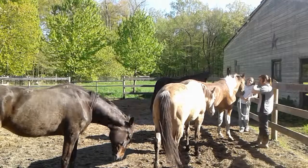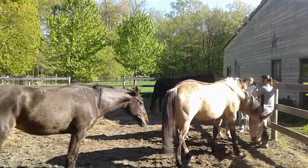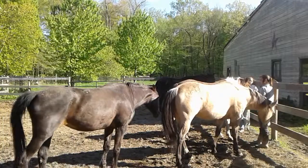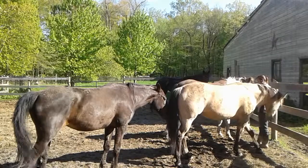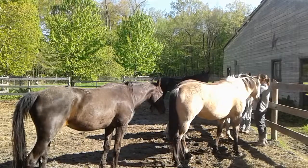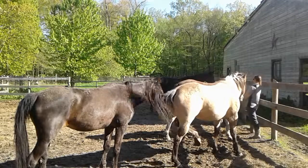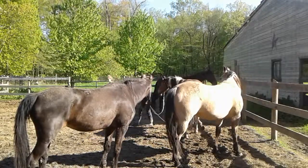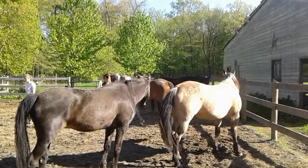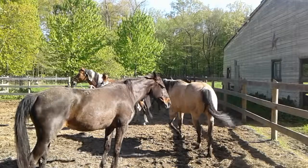Let's see. Let me get her rein cues down, and let me see if we can move on from there. I don't have my mounting block, but I can probably get her to step over to a fence. Let me stand in the middle here. Good girl. Remember this? This should go quickly if you remember it.